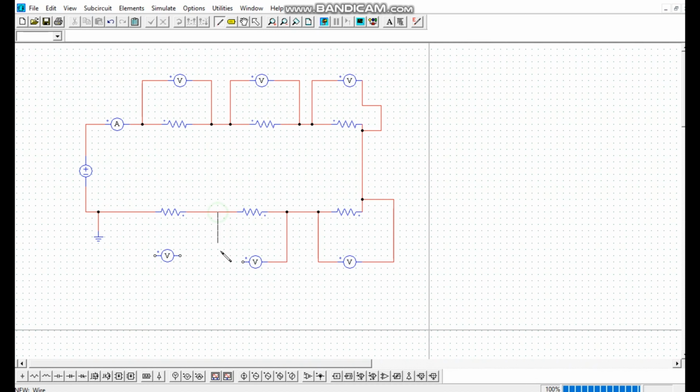There are 6 resistors, so we use 6 voltmeters in parallel.